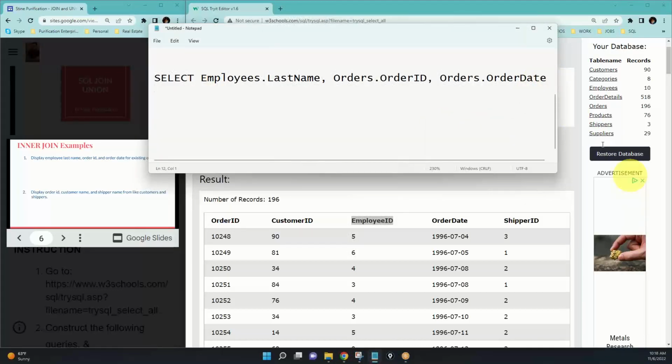Next step is from. Your choice. Which table do you want to name first? Well, I got this employees first. Why don't I just copy that and paste it here? I don't want to make my life hard. And then I'm going to say inner join. Well, I already wrote the second table right here. Why don't I just copy that? Paste it here.